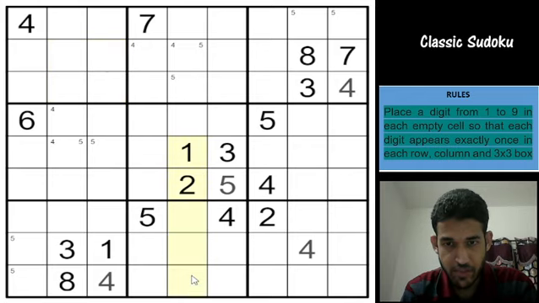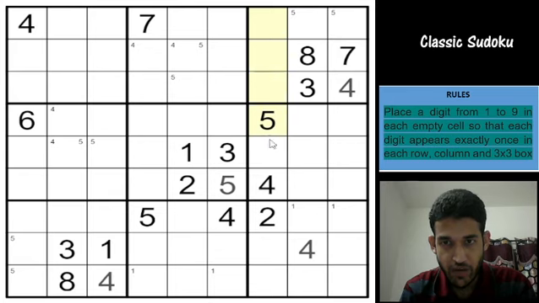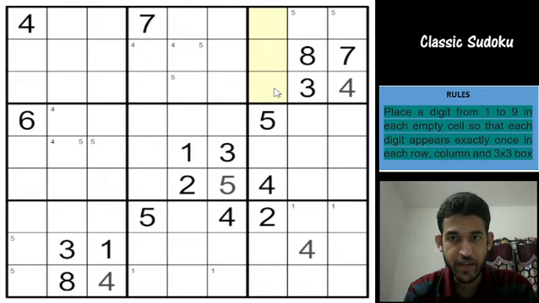Okay, 1 seems interesting. 1 is in column 5, 1 is in row 8, so 1 goes in one of these 2 cells, and which gives a 1 in one of these 2 cells. And because of the 1 here, 1 is removed from this cell. Now the 1 in column 7 has to be in these 3 cells. Okay, that we may remember that. For now let us not mark anything there, but 1 has to be in these 3 cells.